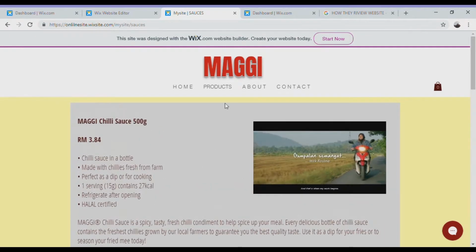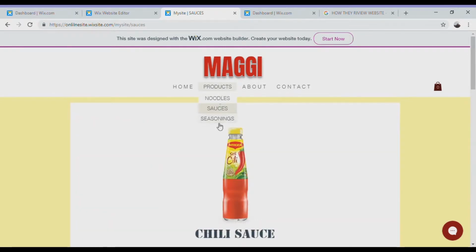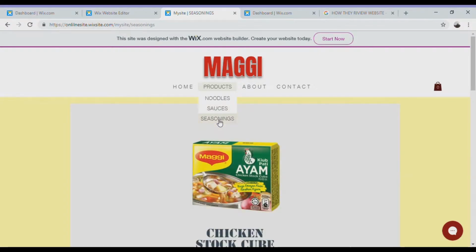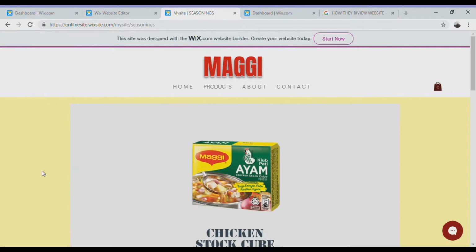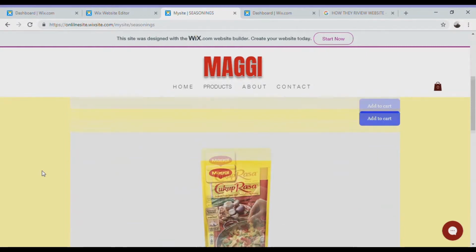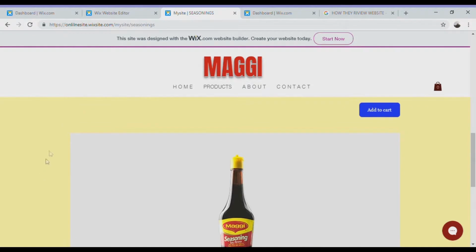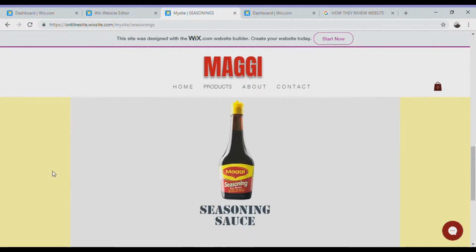When the user goes to the seasonings page, it will list the types of seasoning produced by the Maggi brand. For example, chicken stock cube, cukup rasa, and Maggi seasoning sauce.